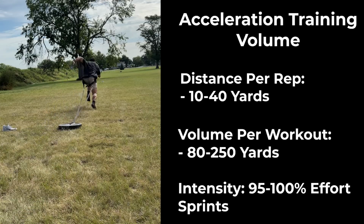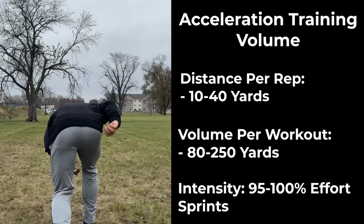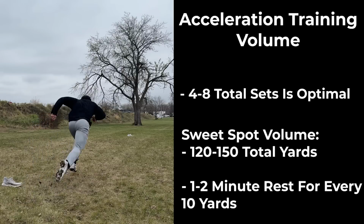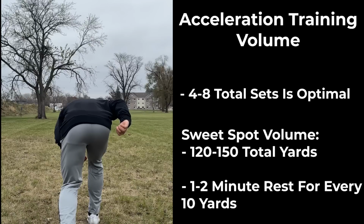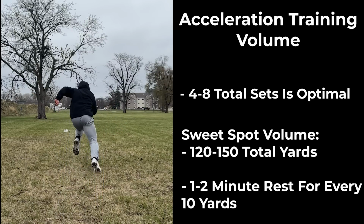These acceleration sprints are going to consist of shorter sprint distances, but higher overall volumes per session. This will be anywhere from 10 to 40 yards of max effort or timed sprinting, and a total session volume of 80 to 250 yards of max effort sprints. As a general rule of thumb, you usually never want to go much past 8 to 10 max effort reps. And then the sweet spot for volume, in my opinion, is around 120 to 150 yards of total sprinting.